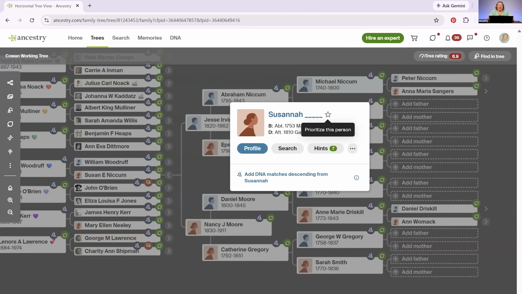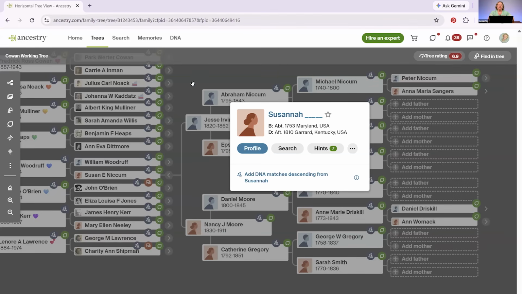And the reason is, again, because if I did that, it would give me this false sense of security that I had already found that information. And by leaving that last name field blank or putting in those underscores, by not adding those parents that someone else thinks might be her parents, it gives me a visual clue that I still have some work to do here to prove or disprove the information that is out there about what her last name is and who her parents are.